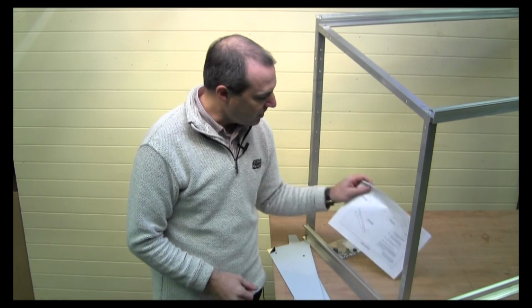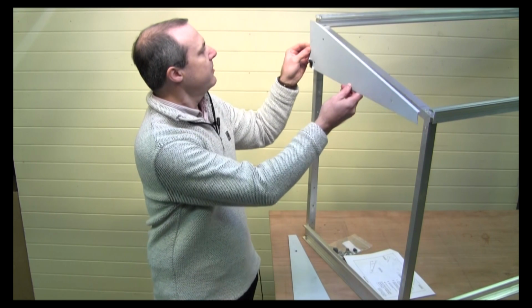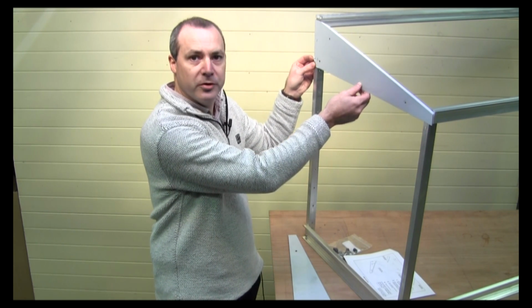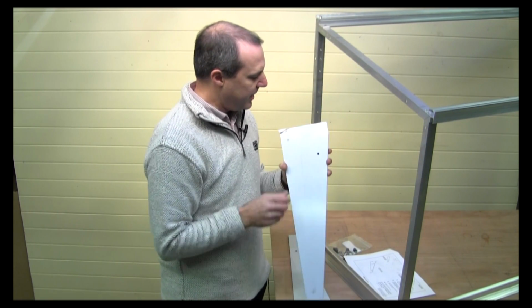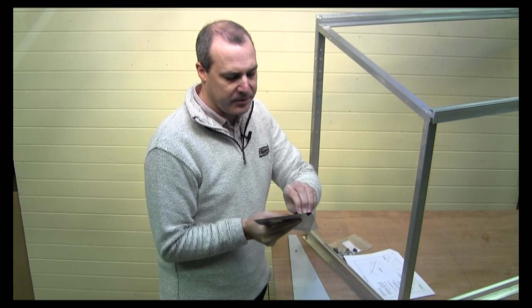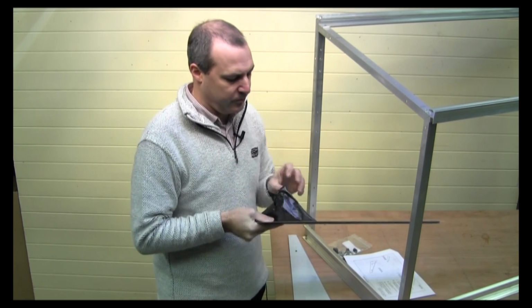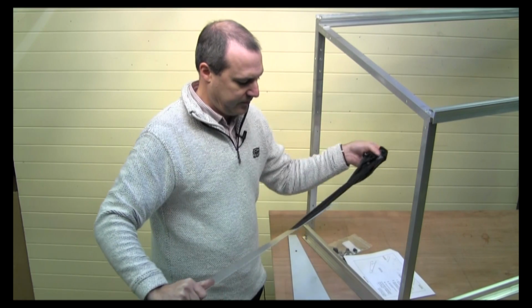So the next page on our instructions is fitting the 2 end plates. Now the end plates tie the end gable together like so, and also hold the end glass inside it. So each end plate is made of aluminium, but it's got a film over the aluminium of plastic, so we need to peel those off before we actually fit the end plates.